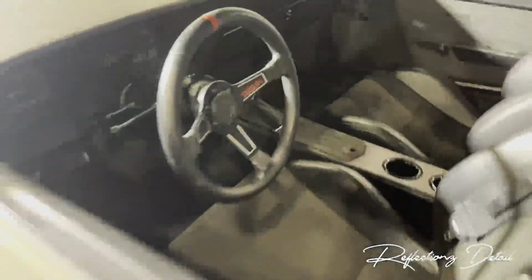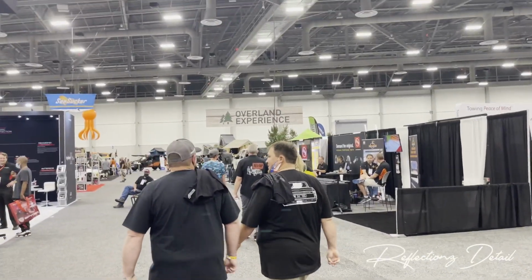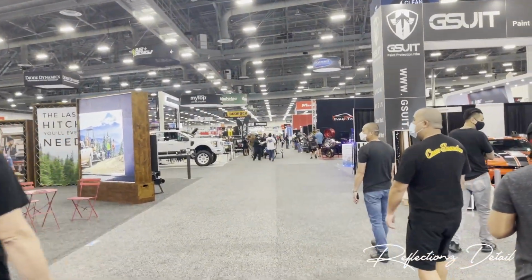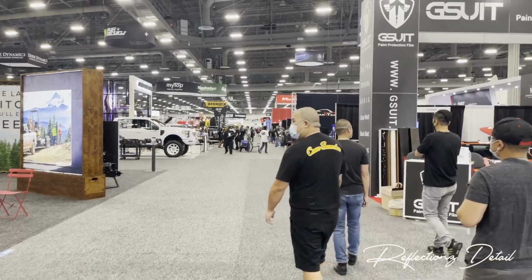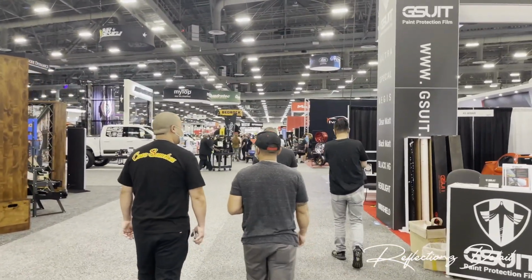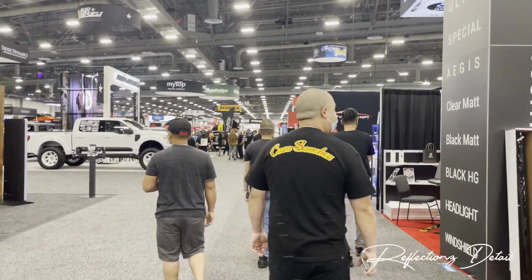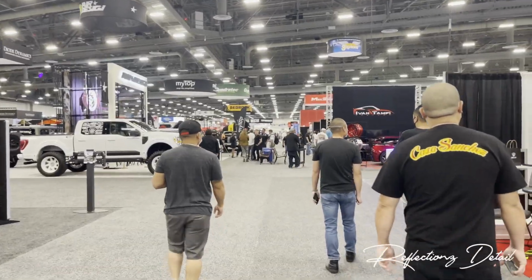So check out the interior. This thing's amazing, man. So check it out, guys. The convention on the West goes from that wall all the way to that wall. So it looks like it's gonna be a short walk. But I believe there's also an upstairs section that I wanna check out. Not 100% sure, I think there is, but let's keep on walking, see what else we see.